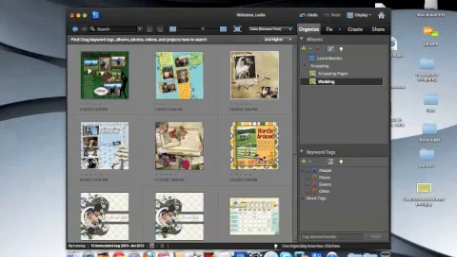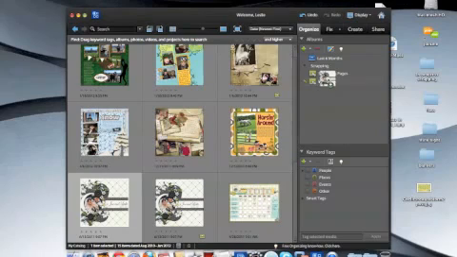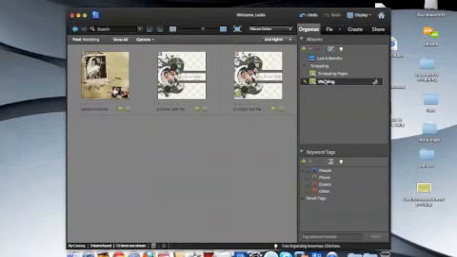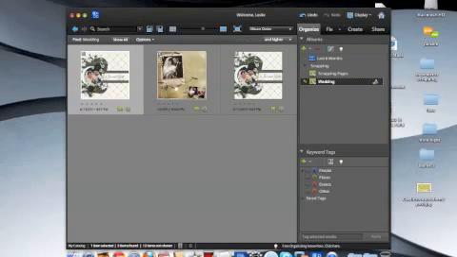Now I'm going to drag these wedding pages over to my wedding album. And so if I click on there, I just see the 3 pages. Here, this is a cover, so I want this to be first. And I can arrange all of my things as to pages, just the way I would in one of the other software programs that we all know and love.